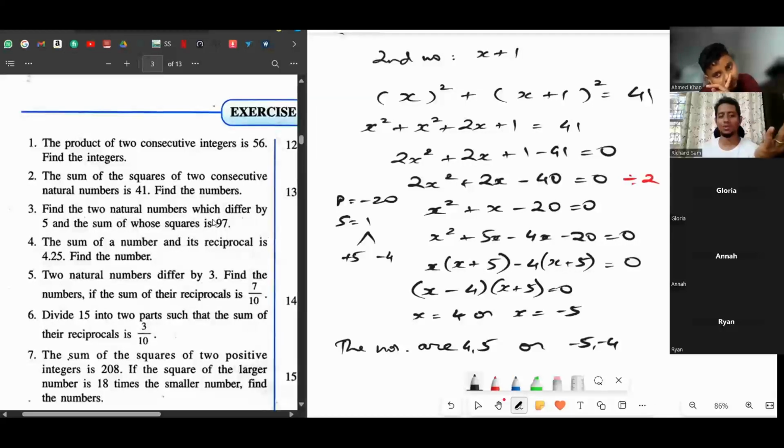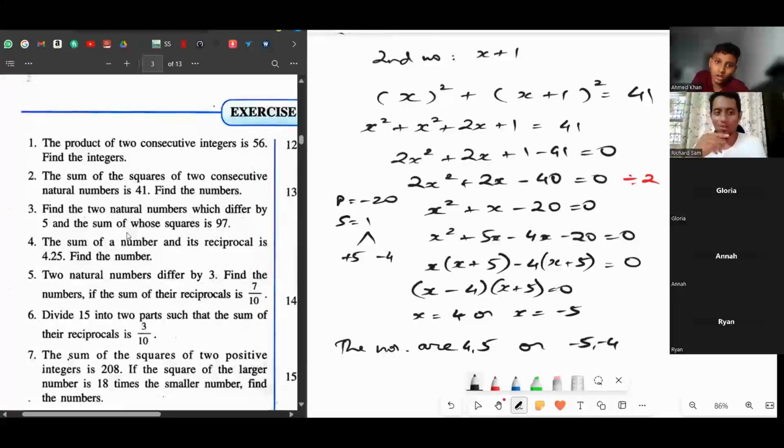And the sum of their squares is 97. When you add those two squares, same as how we added here, x square plus x plus 5 whole square will be equal to 97. You understood? Homework. Third question, homework. You understood, right? Okay. We'll go to the next one then. You can write a hint if you want. I don't want to give you too much hint. I want you to think because this chapter is about thinking, right? Any questions based on word problems is all about thinking and doing.